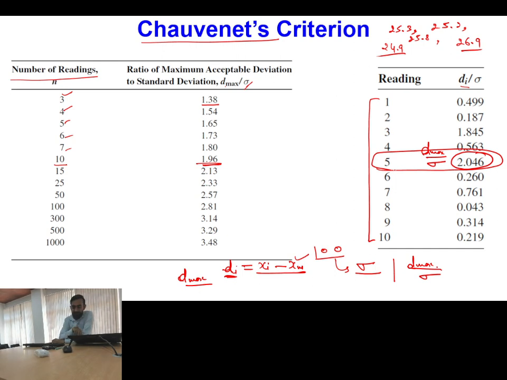So I have to remove this measurement, and for whatever remaining data is there, the 9 entries, I need to do this entire analysis again. If that satisfies the statistical criterion, then after removing this point I can say that the remaining 9 entries are a true representative of the measurement. Then I can simply take the average of these measurements and say that is my unique value for that particular parameter.